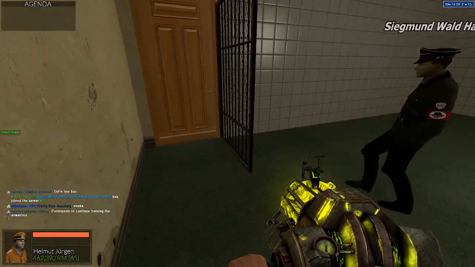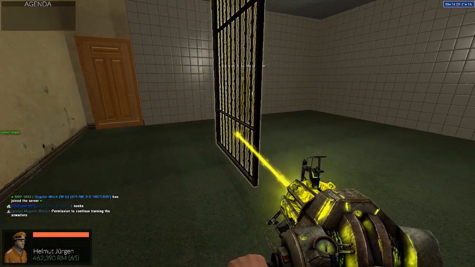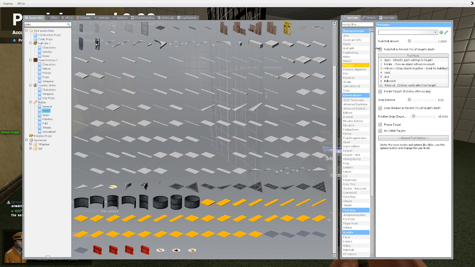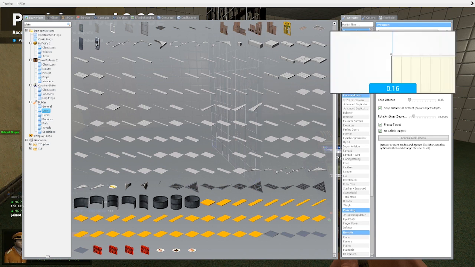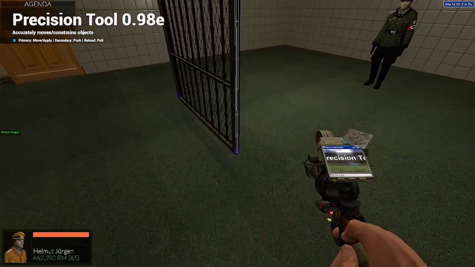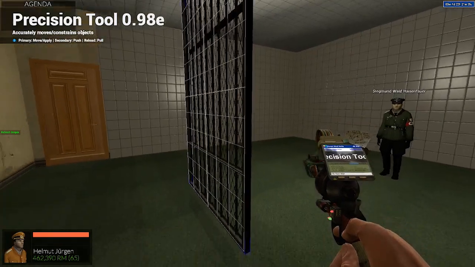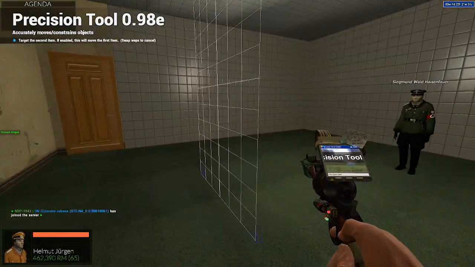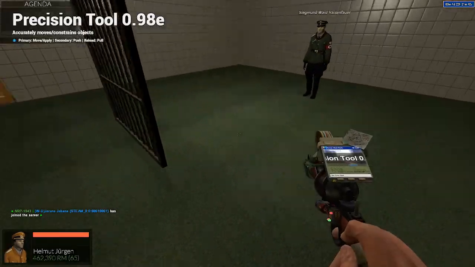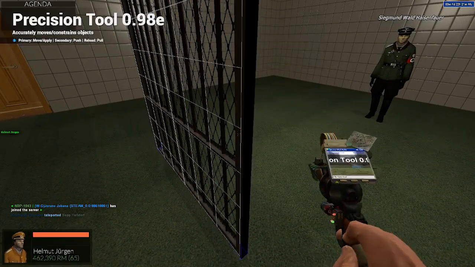It can be really painful, but you can do something very, very simple with this. Basically, you go to the precision tool, you take the push and pull to be 1 in this case, and you can use your snap distance, take it on 0, and step rotation. We will come to all this later, but for now, take this one and 1. And what you can do now is click anywhere on this prop, like literally anywhere, and it disappears for now, but it's still there, so you can't walk through it. To cancel that, you can just simply go out and in again.